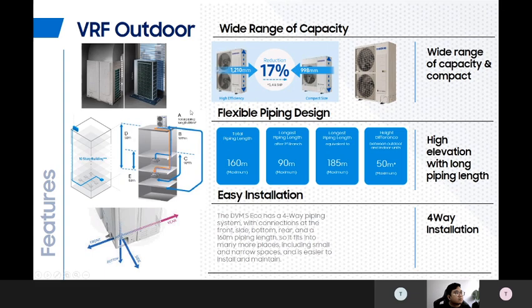Of course, the cost also will be higher, right? Yes. In terms of equipment, for VRF will be slightly higher compared to multi-split, but it depends on the project. Let's say if you're really having trouble on the pipe length, maybe because you want to locate the outdoors somewhere further, then no choice, you have to use a VRF system. Unless if within 50 meters, then of course you need to consider the budget also. Then maybe you can use split. Anyway, we can always advise you what's the best equipment that we can propose, depending on the project.